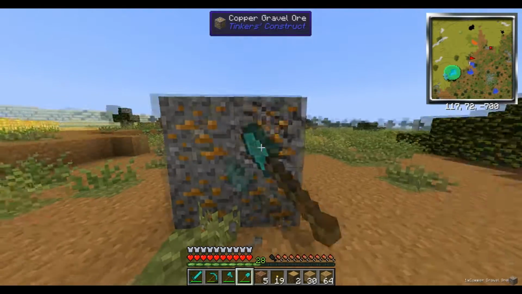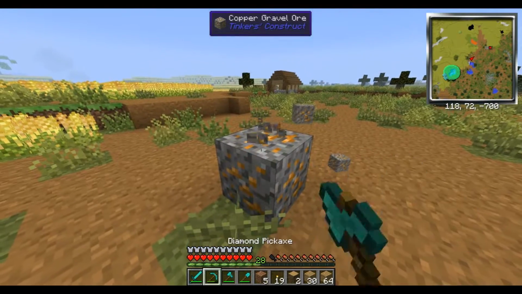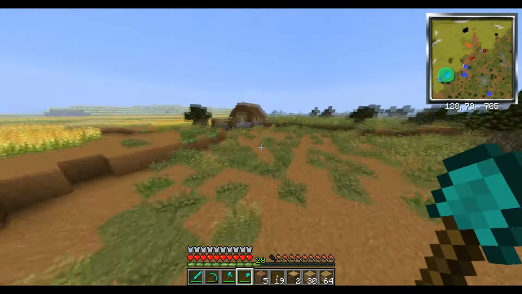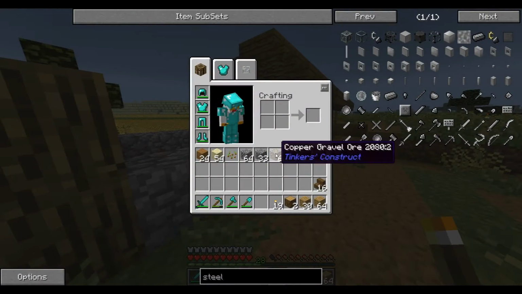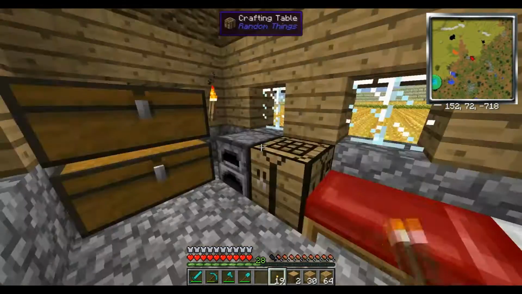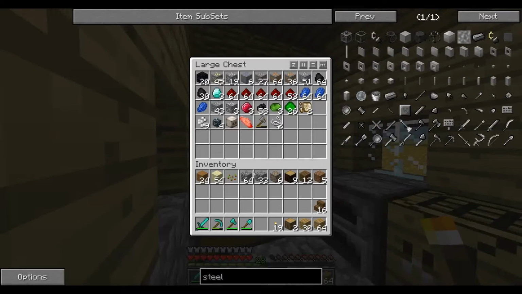And this is gravel ore. Now, I know you can only get this with a shovel, because if you try with a pick, with your hand, it doesn't do anything. So, I don't know how you make gravel ore. I don't know whether you smelt it or not. But, yeah. That's a thing. Cobblestone chisel is not the chisel mod, my friend. It's in vanilla Minecraft. Don't know who you're trying to fool here. Because you ain't fooling me. You're not fooling me.